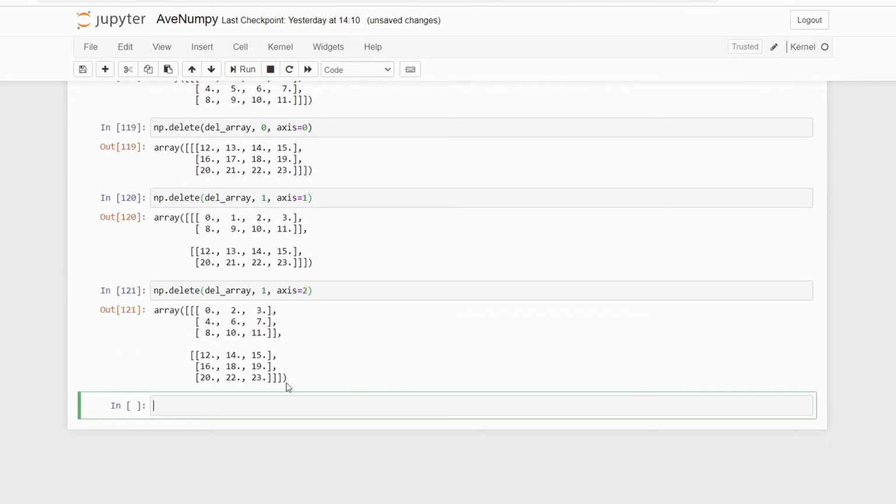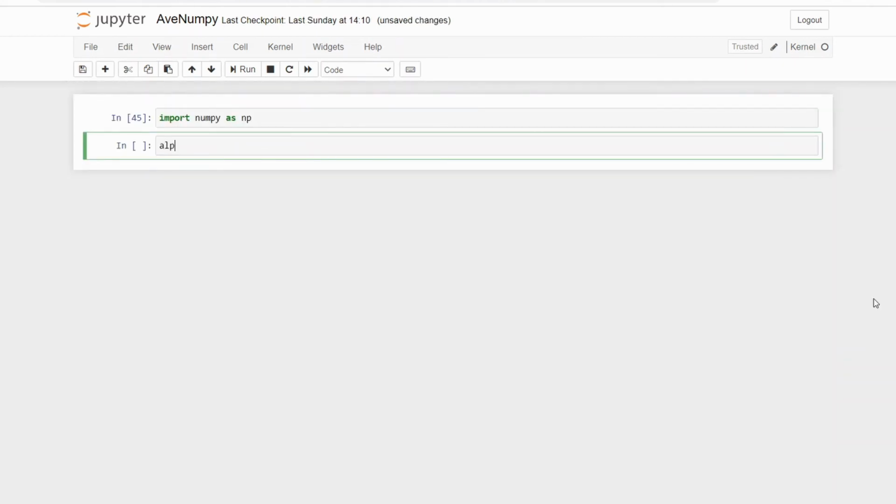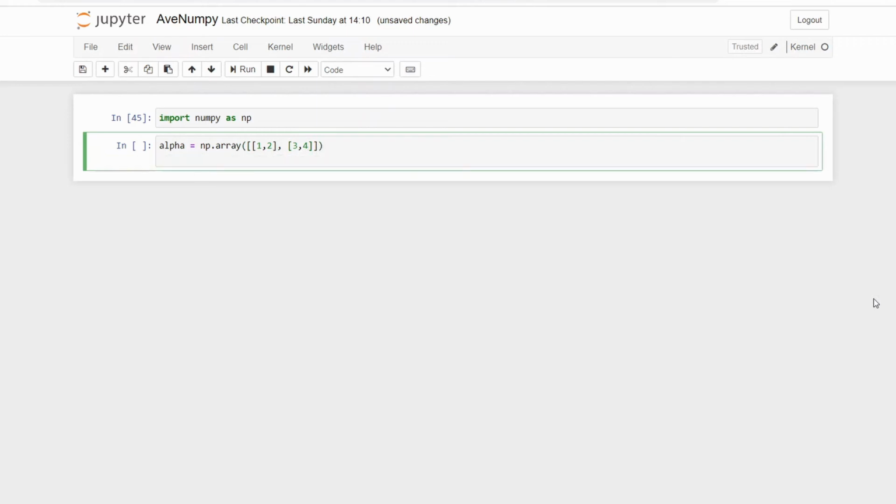All right, let's move on, and we will have a look at how concatenation works in NumPy. Here I've declared a variable called alpha, and I'm going to use the function array and populate it with some elements: 1, 2, 3, 4. The next step, I'm going to create another array called beta that I will populate with other arbitrary numbers, let's say just 5, 6.